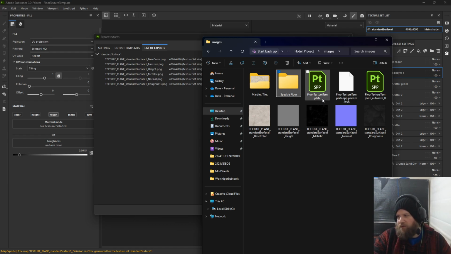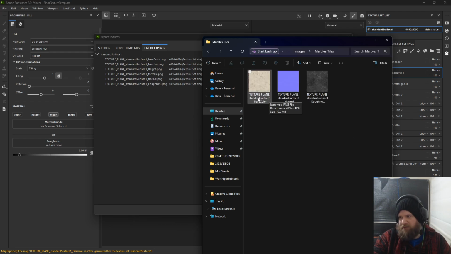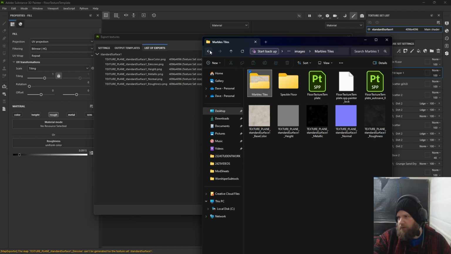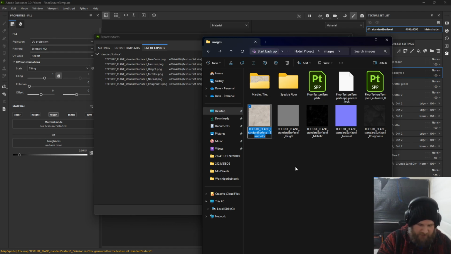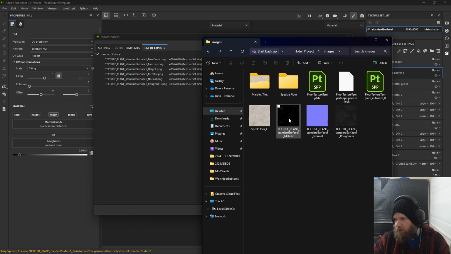Now on this, all I'm going to do is start naming these different files, because obviously these are all called texture plane. What I'm going to do is start to name stuff so it's a little bit easier to understand what's going on. So this is my speckle floor C for color, so I know it's my color map. That height map can go away. The metallic map, okay, I need that metallic map.